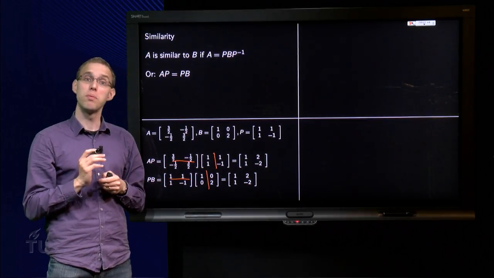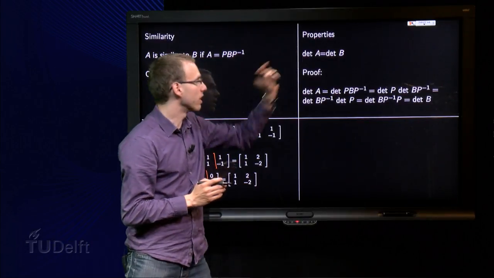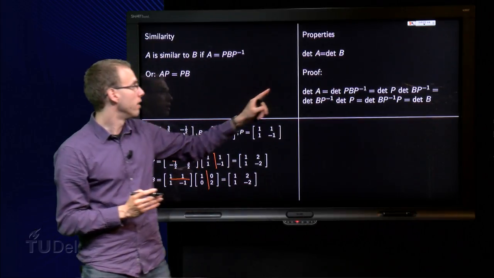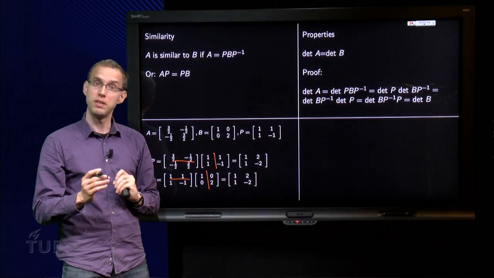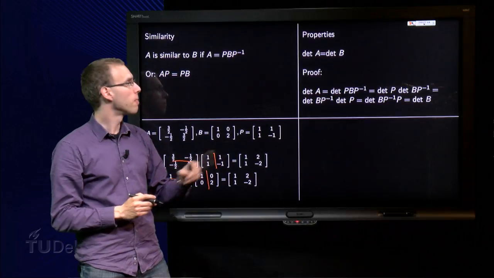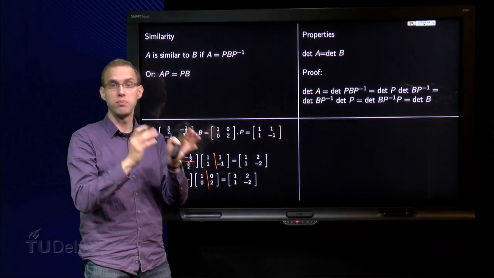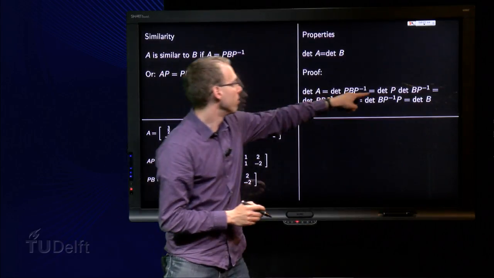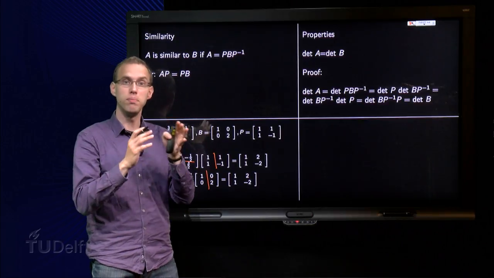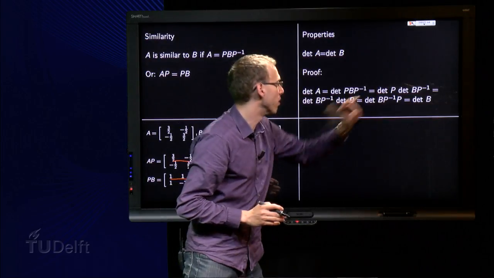Let's look at some properties. So A and B are not the same matrix necessarily, but we can show that the determinant of A equals the determinant of B, because we know A equals P times B times P inverse, so det A equals det P, BP inverse. Then we know that det of matrix R times matrix Q equals det R times det Q, so you can take out the P over here, det of P, BP inverse equals det P times det B times det P inverse, over there.